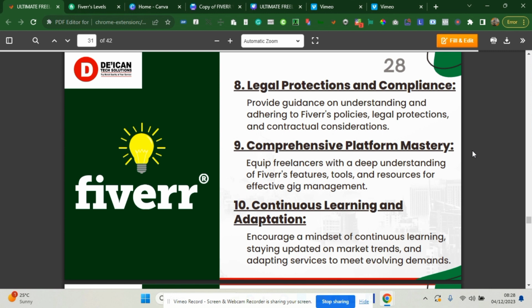Here we would encourage students to have a mindset of continuous learning, staying updated on market trends, and adapting services to meet evolving demands. We'll do all this for you in this masterclass.